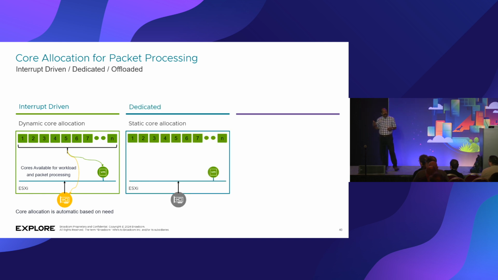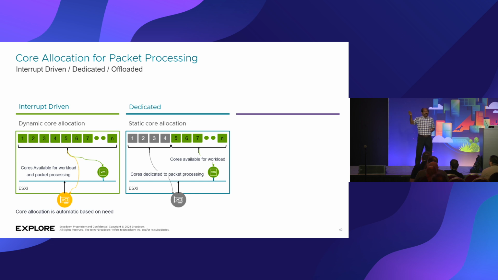Now, dedicated mode, this is the enhanced data path performance mode, which is what you would look at from the telco side and so on, right? In this particular case, you take not just a thread, but the entire core, and you say, this is for my packet processing alone. And the problem with this is you need to know how many you need, because if you under provision, you may drop some. If you over provision, you don't have cores for your workload. So this is a balance that you have to really figure out.